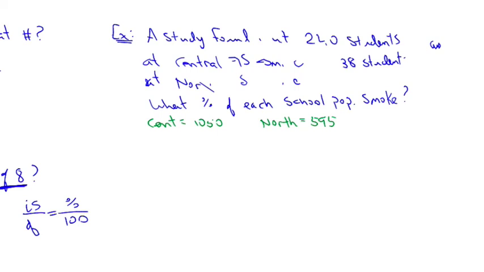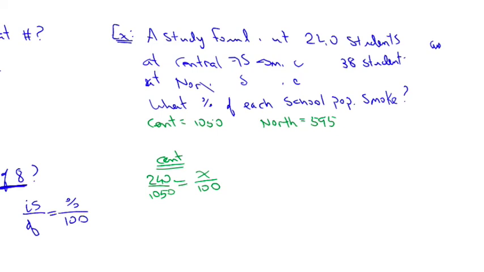All right, so can I find the percent of smokers at Central? What would you do? Well, it's x out of 100. That's the percent I'm looking for. What would be the other fraction? 240 over 1050. Now, whether you use a proportion or not, you still have to set up the fraction on the left to find percent. I don't care how you do it after this, but you still have to set up the 240 over 1050 to find the percent of students smoking.